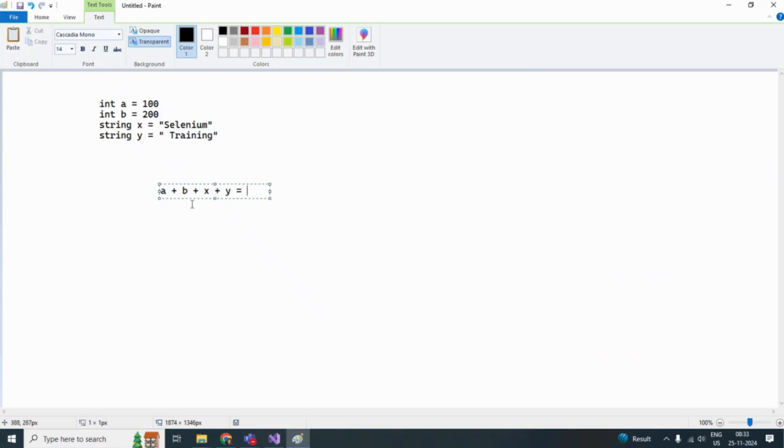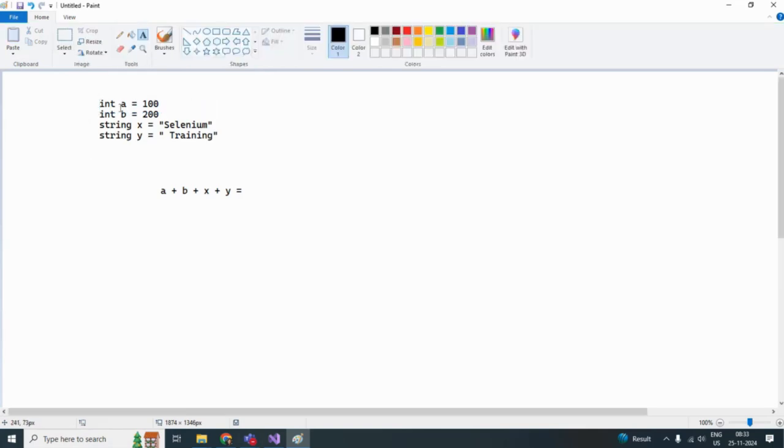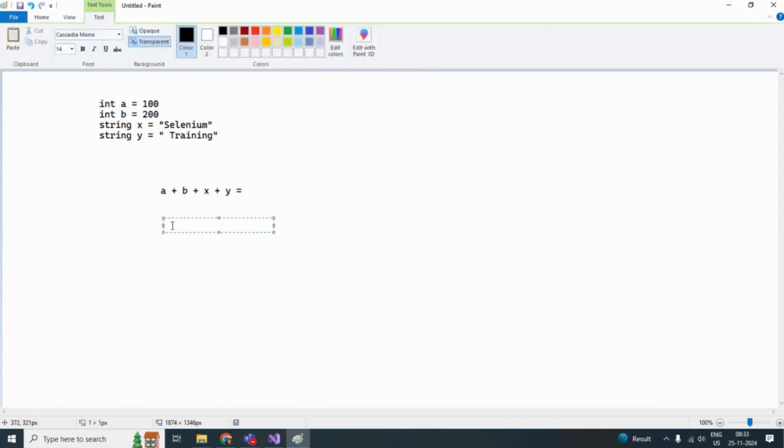Now comes the first part, a plus b plus x plus y. The code will start from left to right. It will never go from right to left. It will always go left to right. Now a plus b is 100 plus 200. Both are integers, so it will just add them to get 300. Now 300 plus x, where x is the string selenium.